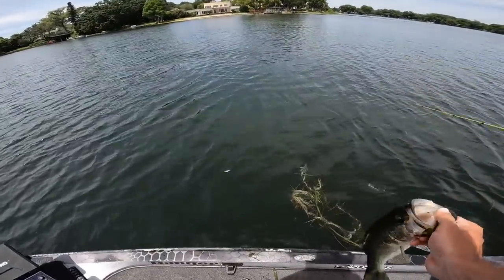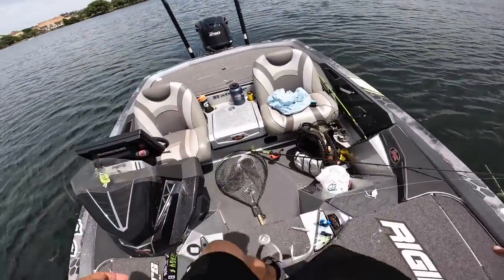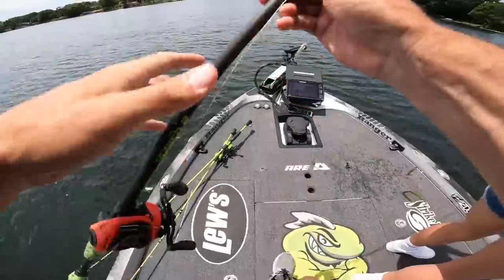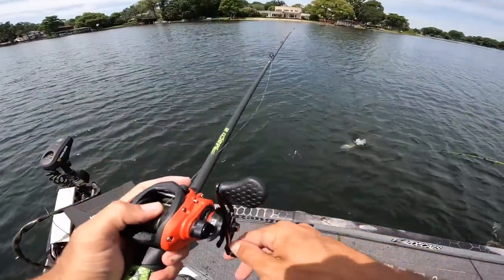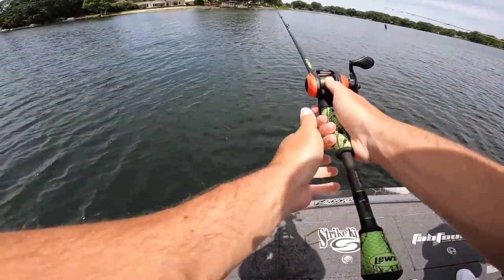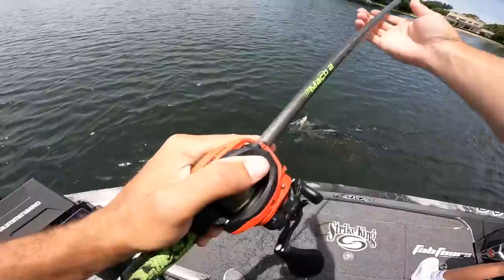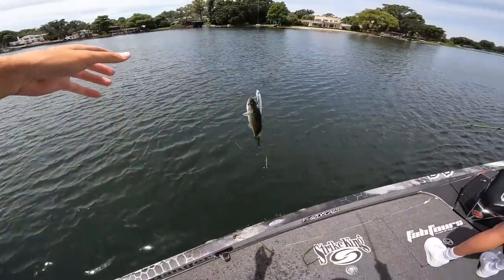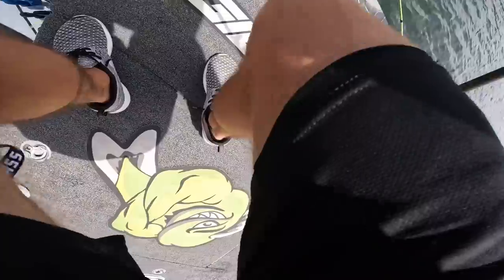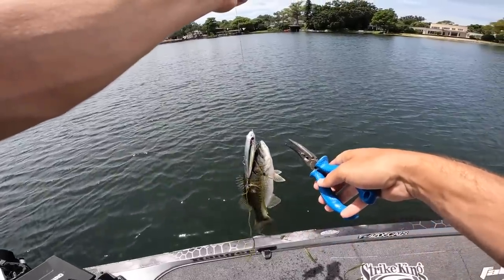Not a big one, but we just found a little school here. You got him, don't you? He ate it underwater. He touched it and he went back for it. Nice. Oh, look at the school. Oh, you had like 5 of them with it. Throw back in there, girl. Look, right there. Throw in there. Right there. Come on. Look how tiny that fish is. Oh my gosh. Awesome. Throw back in there. They're not that big, but they're schoolers. They'll be fun to catch. These are the ones, guys, you do not want to mess with.